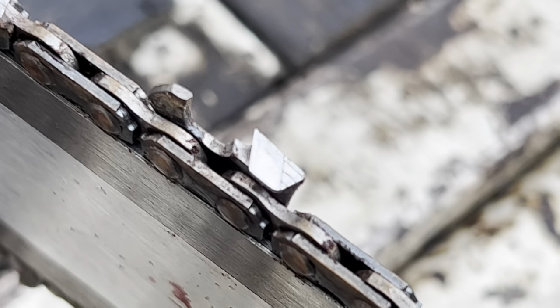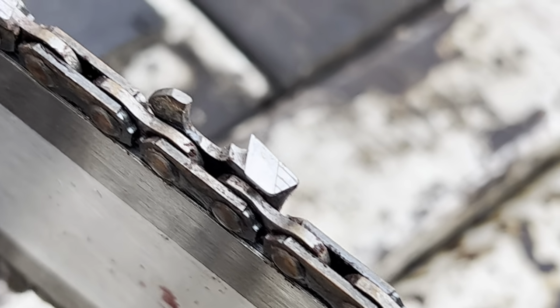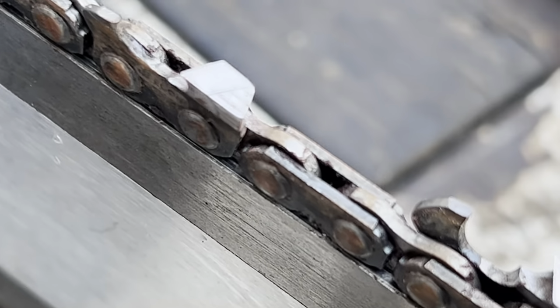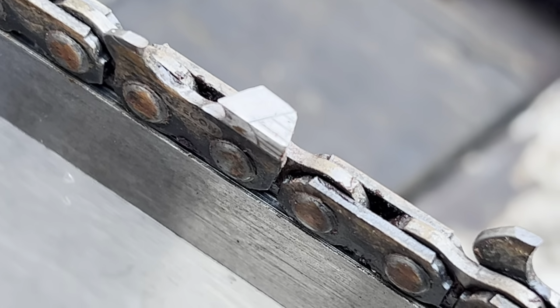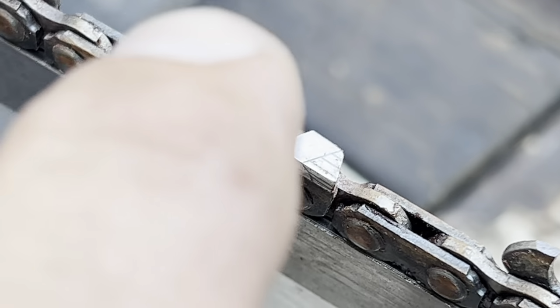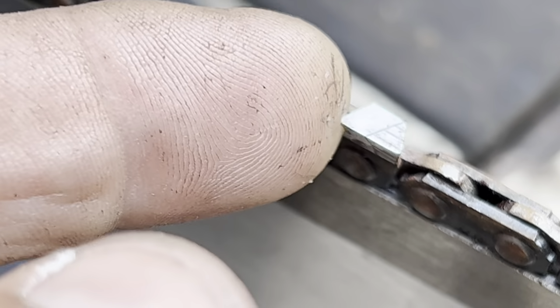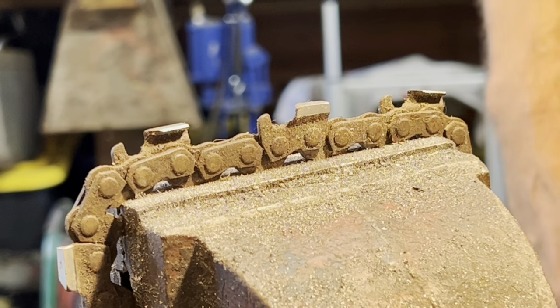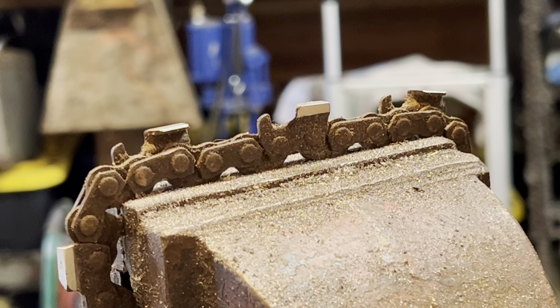No issues. Well, I mean, I knew there wouldn't be, but I wanted to show you guys that we wouldn't have any issues with a round file. You're not gonna have edge retention issues with a round file, friends, you're just not gonna have it. Unless you do this. Unless you do something like I'm about to show you right now.